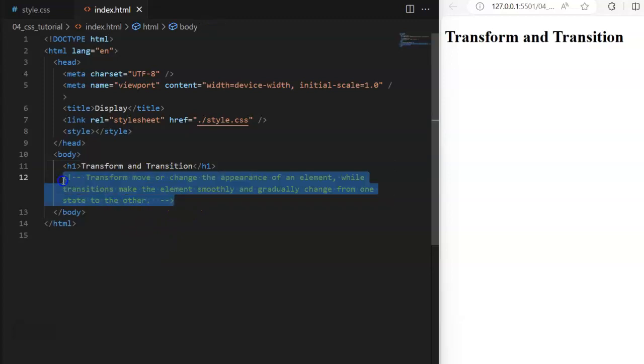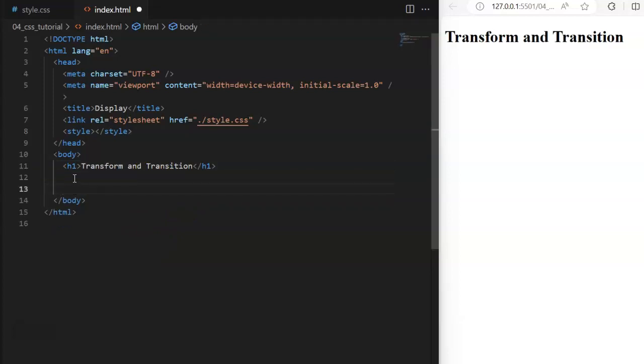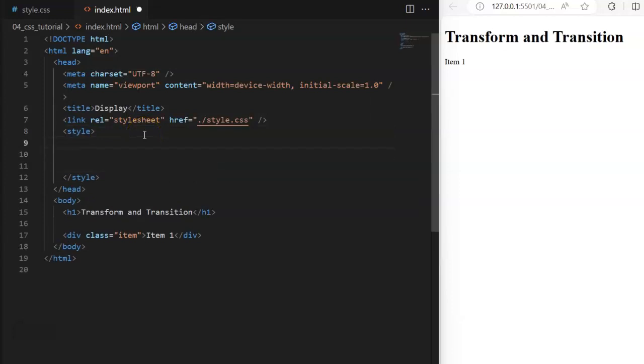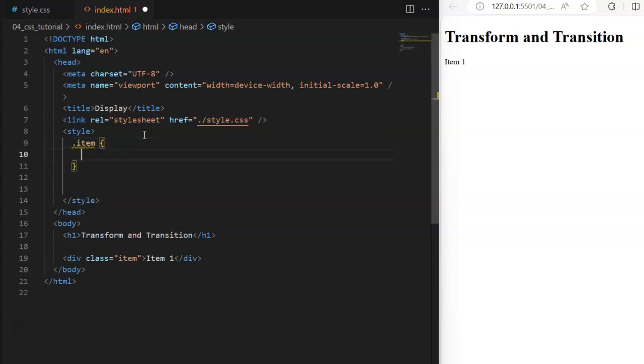But for us to see it practically, I want us to define a div with a class of item. Let's just call this item 1, and we save it. Now we have our item 1. To make our item 1 more visible, and we are still going to be using inline CSS, let us add some border to it.